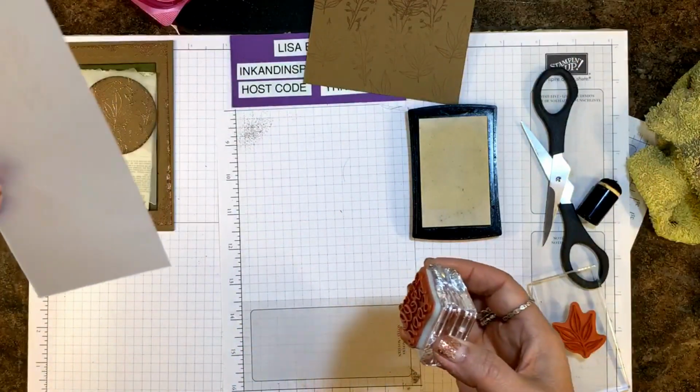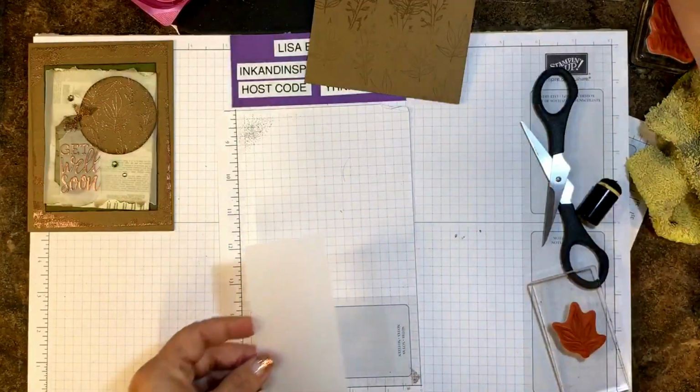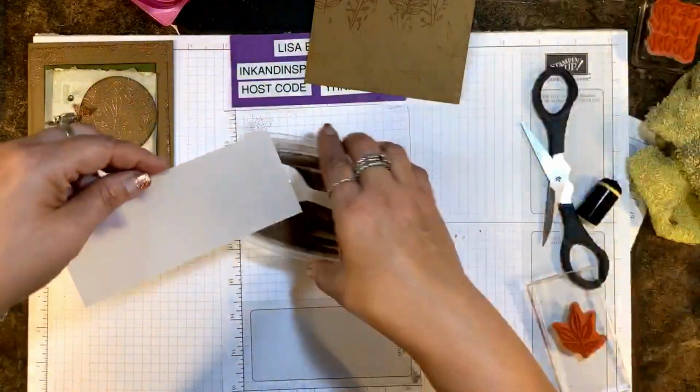Okay, I think that'll be good. All right, so let me move this out of the way, put my lid on, and let's go ahead and sprinkle the embossing powder on this.